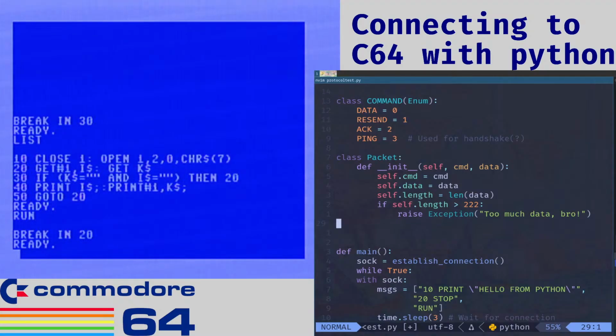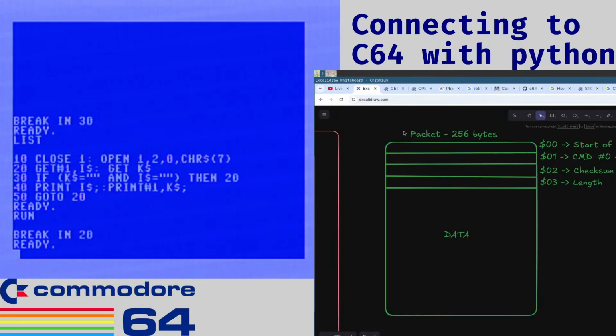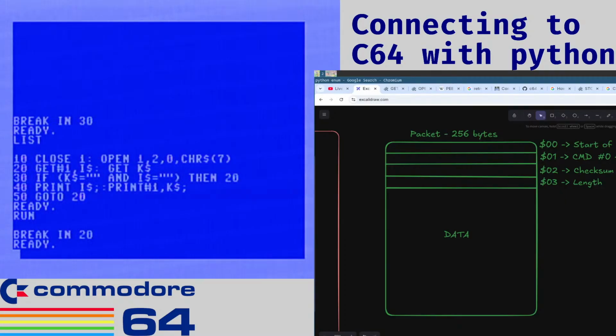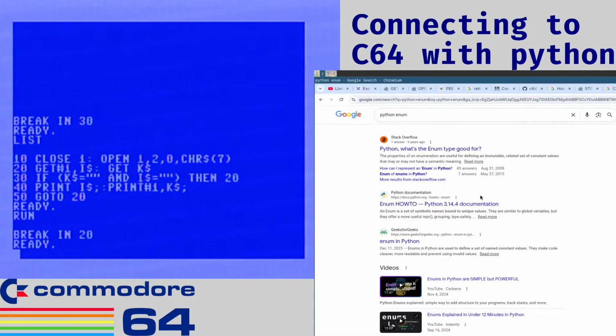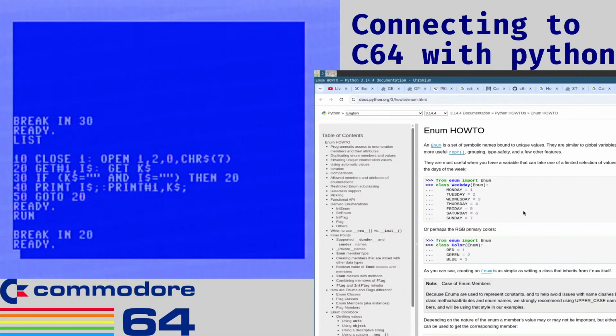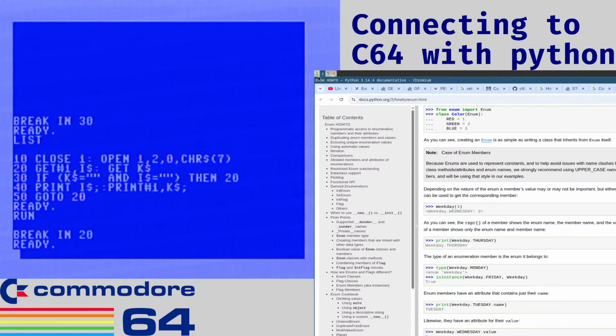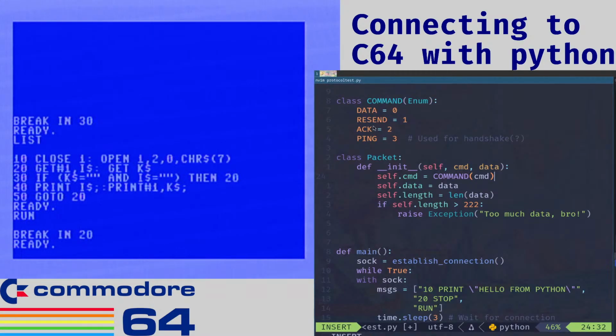And low key, it should be a command from the Command enum. Python enums, how to. Yep. Weekday 3 and it's weekday.wednesday. Boom. Perfect. So we have our packet.